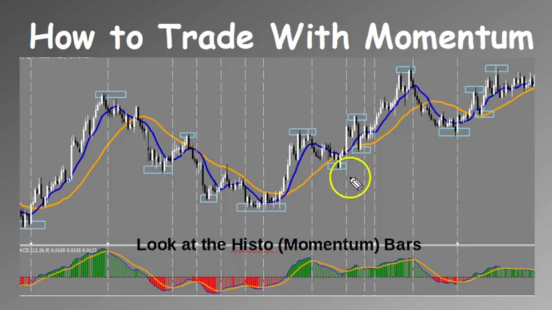pullbacks, and this is one of my best and most simplest ways, because you can see this after this has happened, even if you've missed the move here, wait for a pullback, guys. Look, right there's a big, huge white momentum candle, another huge one there. So these are opportunities to get in here. Look at this. Here's another area to get in, another area to get in, guys. Okay, and again, a pullback. Here's a pullback right there, and here is a beautiful pullback.